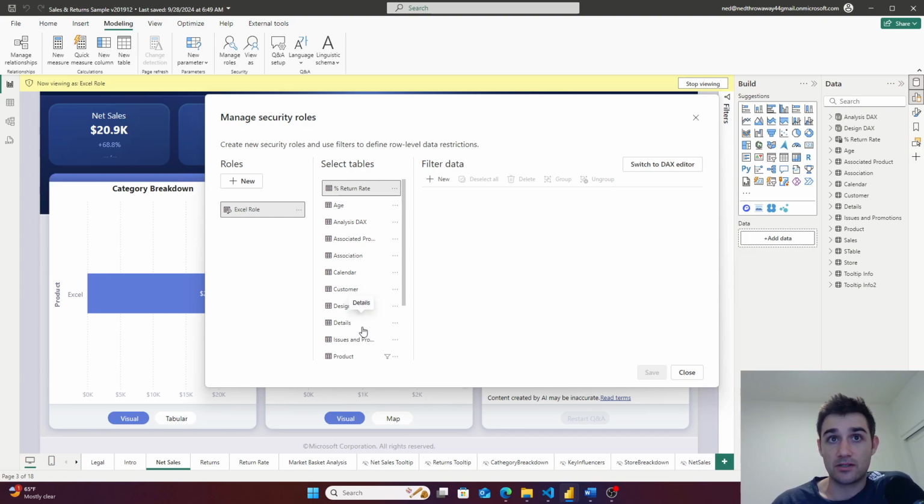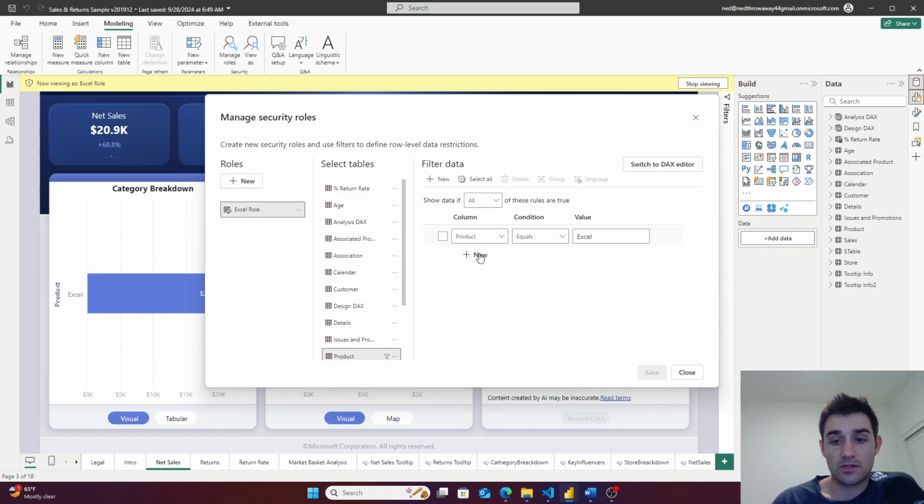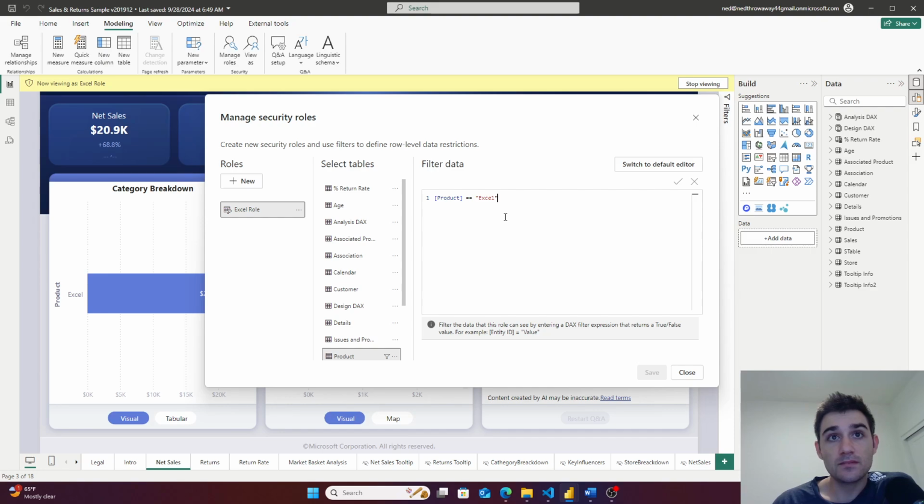This data model isn't a great one for it, but what you could do is switch into the DAX editor, and you can actually write a switch statement. Anything that returns a true or false for a given row of data can be used in an RLS expression.